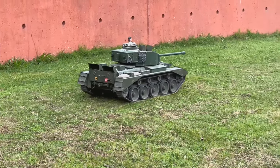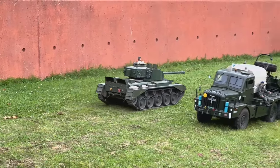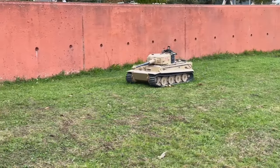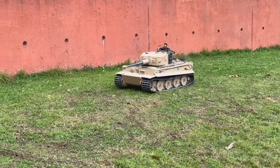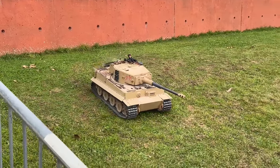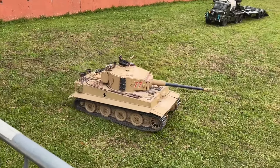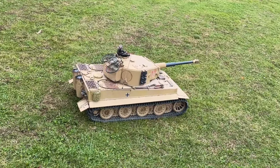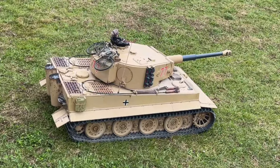Heading outside, you've got the Southern Armor Group with remote-control tanks. It's quite a busy little area - all the kids love these, and the adults too. This Tiger is so cool with smoke coming out, making engine noises and all sorts. In a minute you'll see one going onto a truck - I'll leave you with the noises.